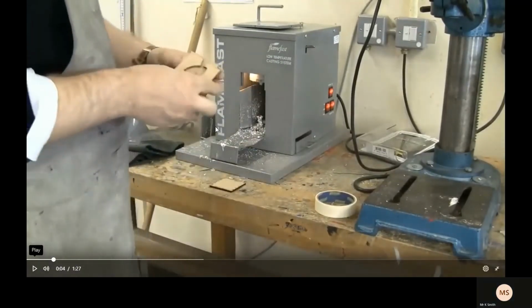Now, obviously, if for whatever reason the metal splashed, because it's molten liquid metal, it could splash and go on your face and your eyes or anything. So obviously you want to cover your entire face to make sure that none of your face gets burnt.